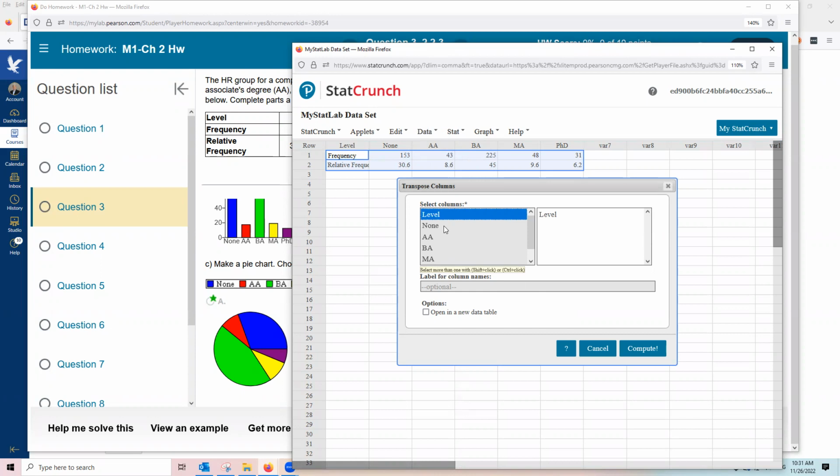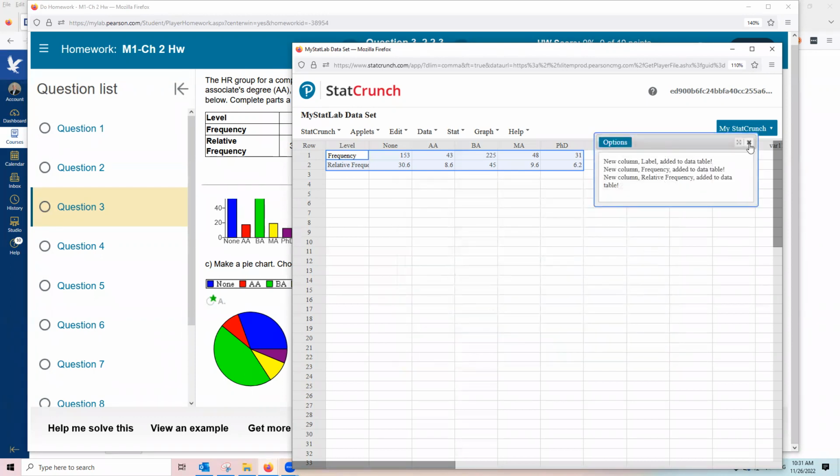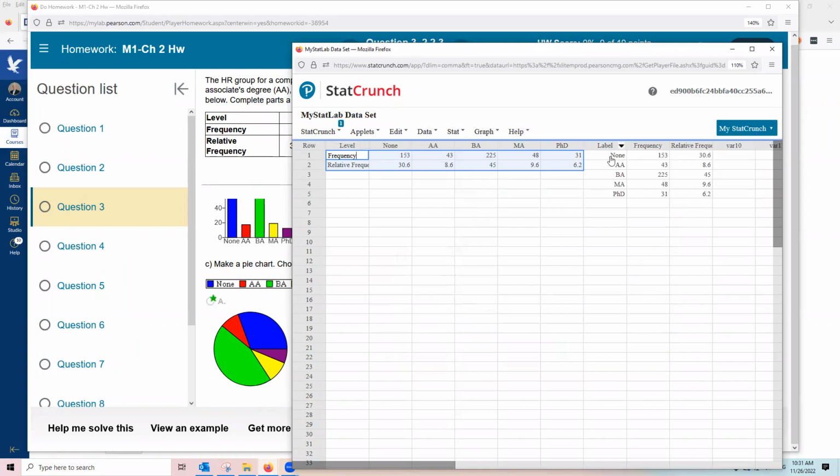What that means is I'm going to hold the control button down, and while I'm holding it down, I'm clicking all of these column names to select them. All right, and I'm just going to click compute. And now notice StatCrunch created these 3 new columns here where it transposed the rows into columns, which is what I want.